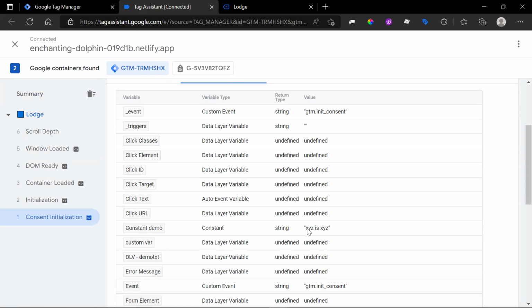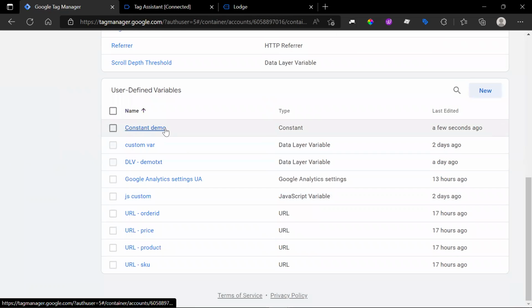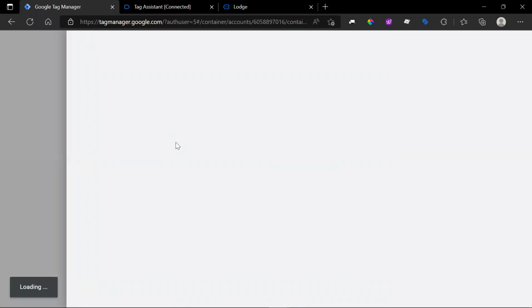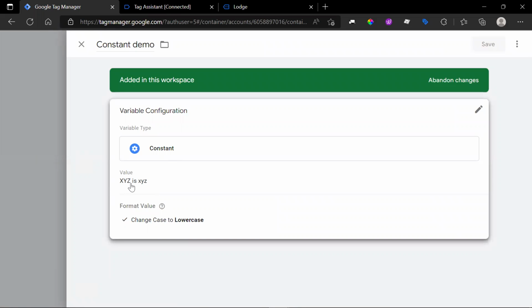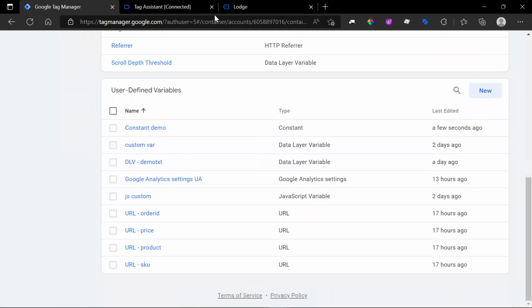And as you will notice, the value of the variable here is everything in lowercase. But if I show you here, it was in mixed case. That means the first string was in capitalization and then the other string was in lowercase. So this is how we can format the values. I'll show you another way also.